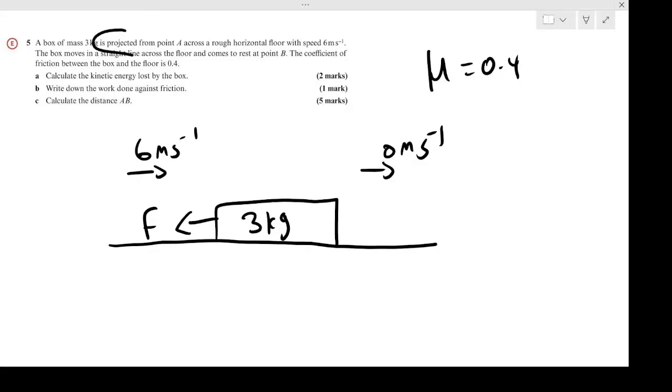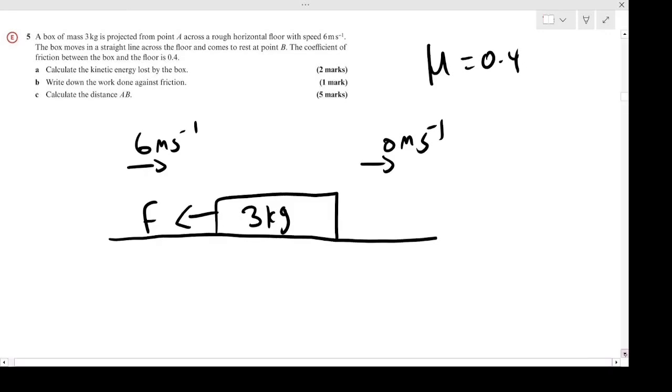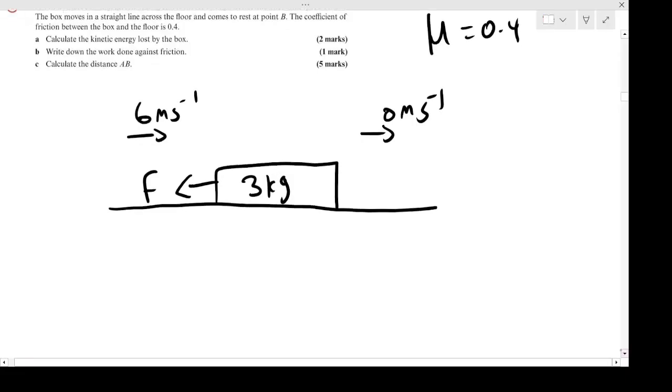You might be a tad bit confused about the language here about projected. That doesn't mean there's a force. You can kind of imagine it as like kicking it. So if you imagine a kick, initially it's given some force to move it forward, right? Like a kick, like a football. But then it'll slow down because there's no consistent force moving it forward, right? So there's no force forwards, essentially. So that's pretty much everything for now.